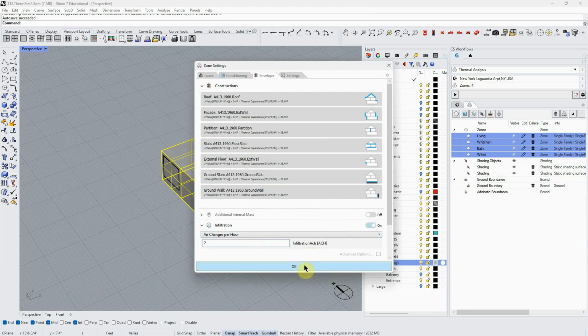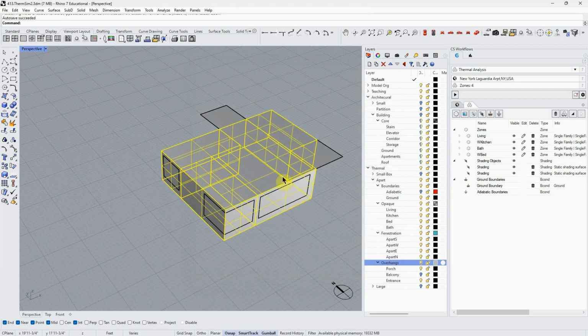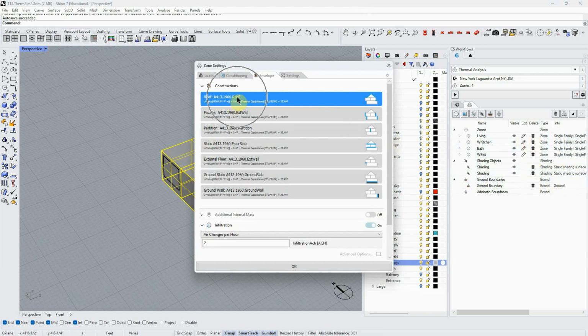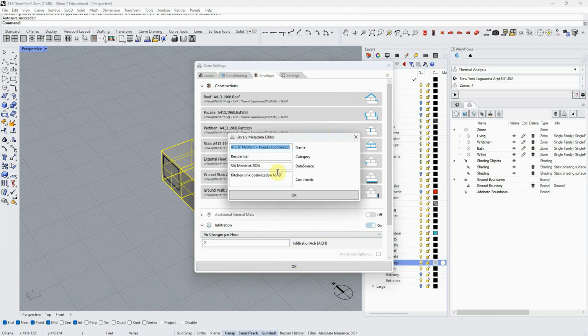Say OK. Oh, and see what happened there. I didn't actually save that. Now it's going to be in here if I open this again. The things I just did are in this run, but it will not have been in the template. So if I wanted to make that a template, I'd have to save that as a template here. And I can just do that. I'm going to save as template.